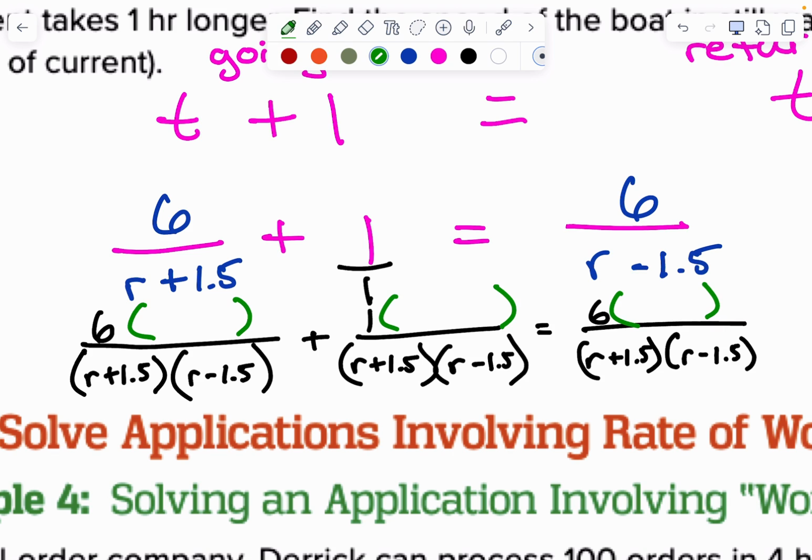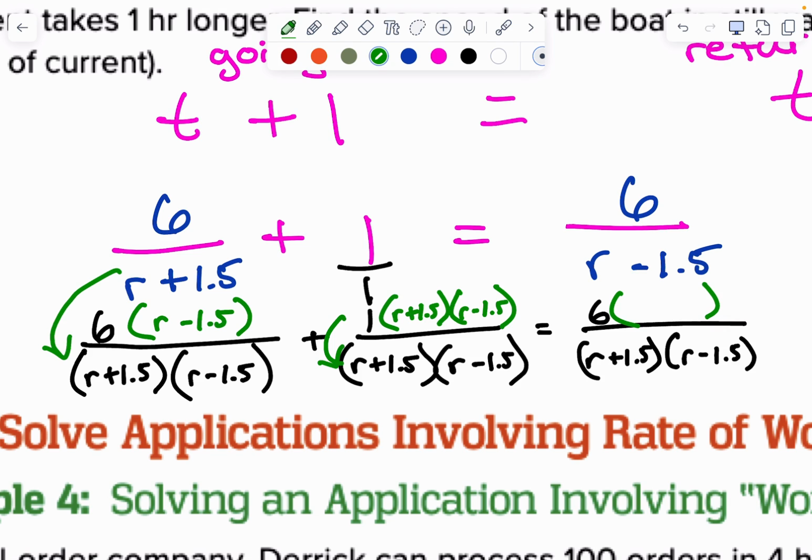Very good. Okay, the first one, he is missing a what? R minus 1.5. The second one is missing all of them. So I'm going to multiply by both of them, R plus 1.5 and R minus 1.5. But that's going to end up being a difference of squares. We'll FOIL this together here in just a second. So you can just get rid of the whole middle section then. Correct. This all cancels to be 1, which is the point.